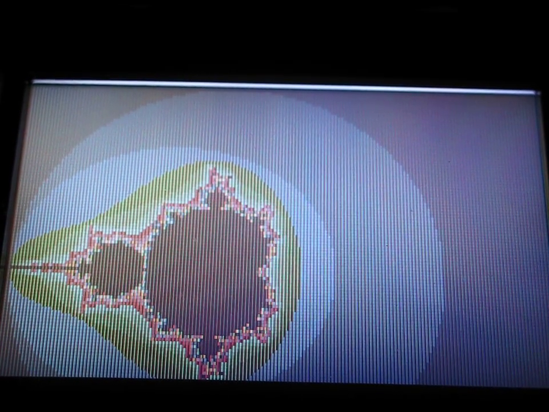So the B button, when this is pushed, will create a box outline on the screen, like so. As you can see, it's pretty much a quarter of the screen as I described. You can move that around the screen, and when you push it again, the image on the screen will zoom away from you. So we'll just get a little corner of it here, and there we go, you can see it zoomed away, and it's regenerating that image now.